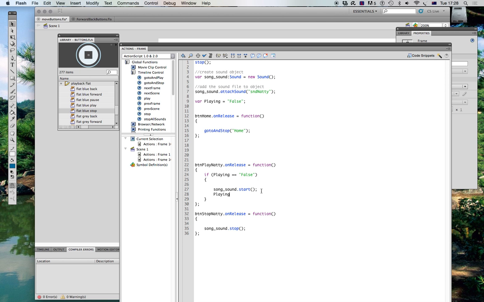So we're going to say playing equals true. Now what will happen is it will start the song and change playing to true. So the next time it comes through, it won't be able to play because it's true. So it'll only play once.